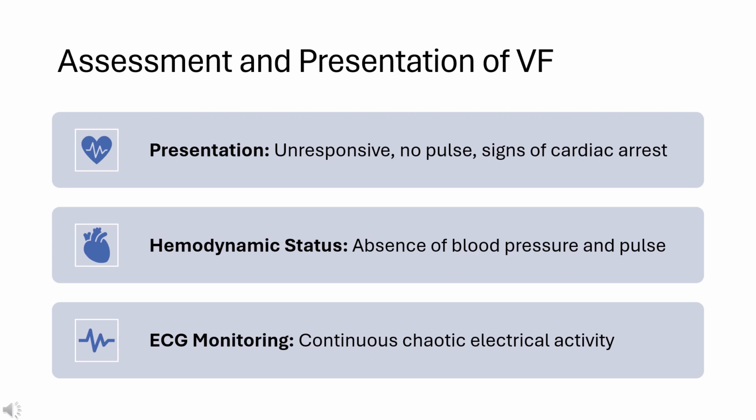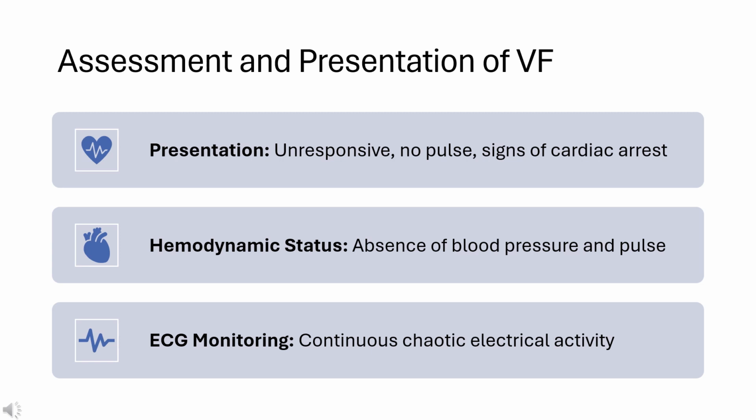Continuous ECG monitoring is crucial. It's going to help us to confirm the diagnosis and guide resuscitation efforts. The real-time display allows healthcare providers to assess the effectiveness of interventions such as defibrillation. Recognition of VFib on ECG should prompt immediate defibrillation attempts, as this is the definitive treatment to restore a viable heart rhythm. Once VFib is identified, the priority is to initiate cardiopulmonary resuscitation, maintain some level of circulation and oxygenation until defibrillation can be performed.